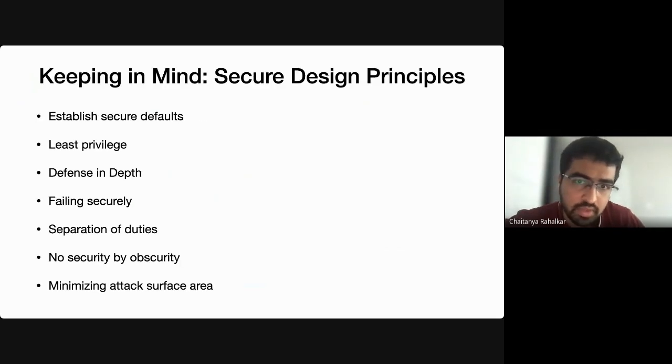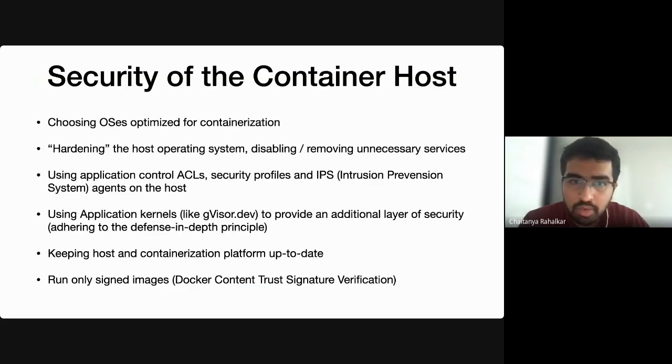And of course, we know these secure design principles that we need to keep in mind. I won't go over in detail what exactly each principle is because I'm sure everyone must know about this. Let's talk about the security of the container host. The first thing that we note is to choose operating systems that are optimized for containerization. And the obvious answer here is Linux.